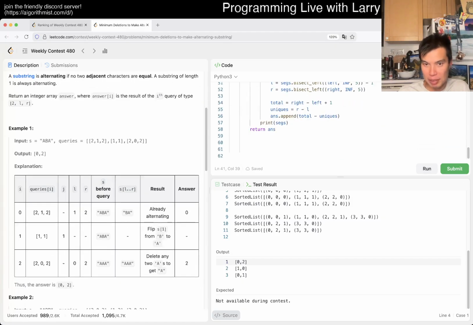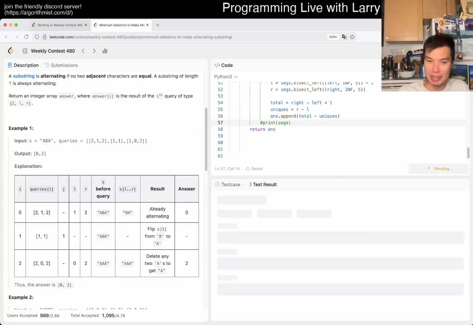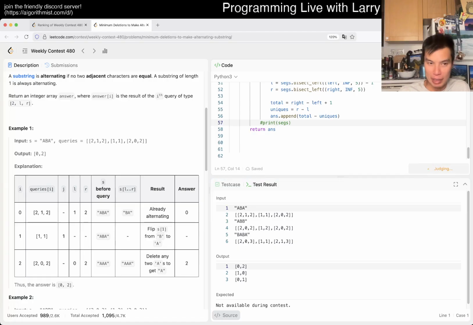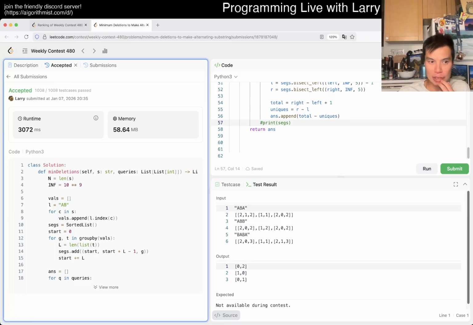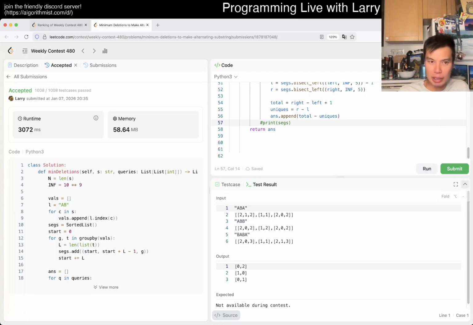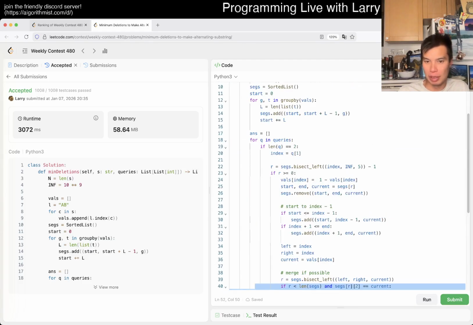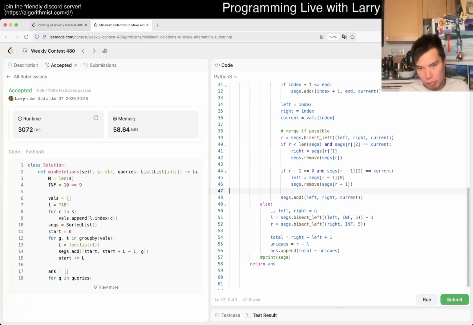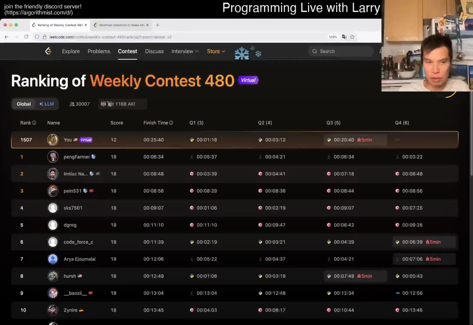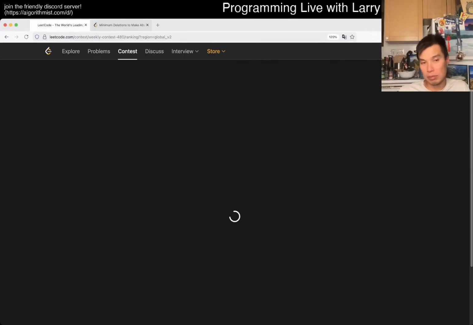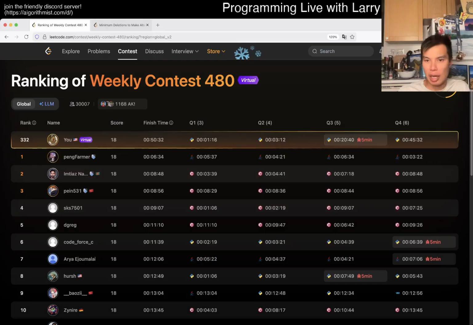I mean, it's good enough for me to submit. I am not confident about it, but I just don't mind getting a wrong answer. If it times out, that'll be really sad. Okay, so I got a little bit lucky, I think, honestly, because this is just a mess of code, right? It's so hard for me in my head to capture all the binary search stuff indexed correctly. But yeah, okay. I mean, it worked out okay. I really spent a lot of time on Q3.